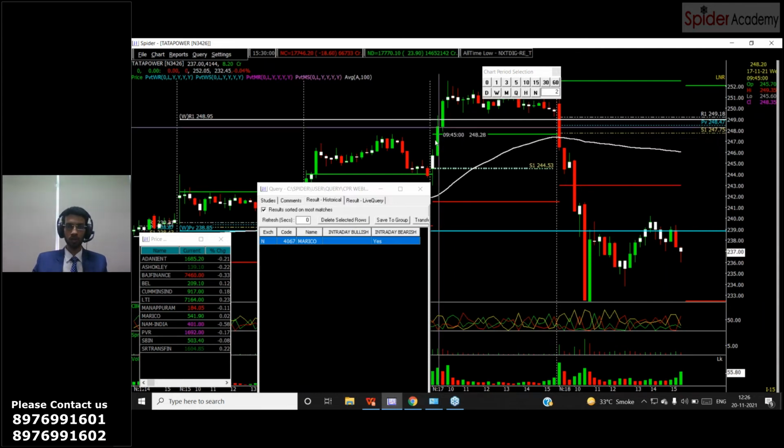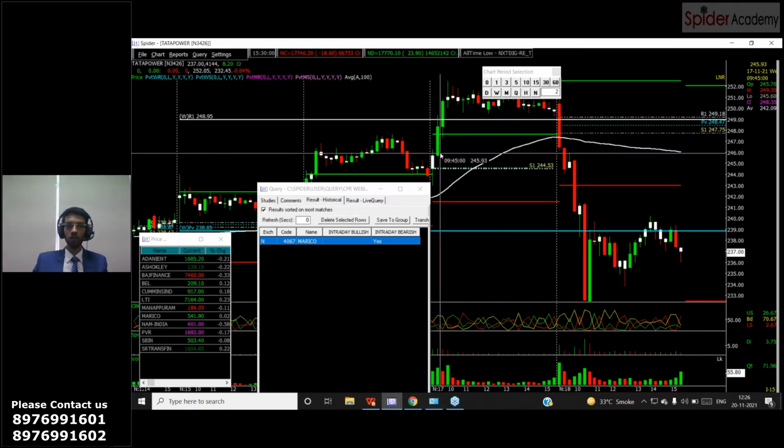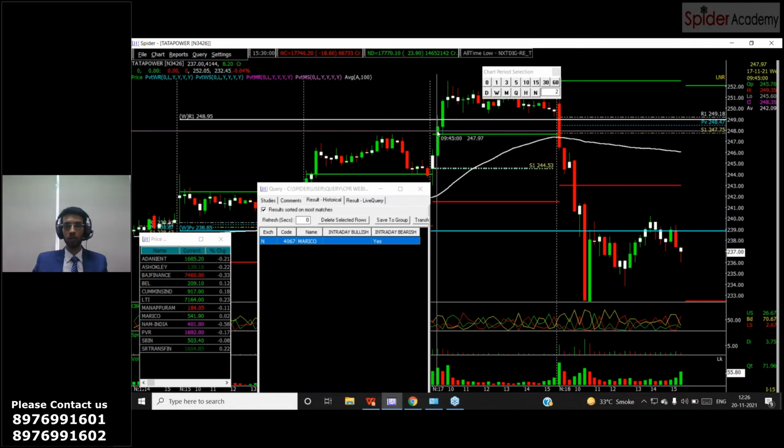So if you got such kind of a condition in a technical query, whenever that candle's high breaks, you can take entry. Okay, so when I click on this, this is yesterday, day before yesterday. This is 17th November script, and this is Tata Power, and you can see at 9:45 this stock crossed previous day high. This stock is having open equals to low, and also this stock is not a boring candle. Stock is at day high, and also this is above the 100-day adaptive moving average. So this candle satisfies all our conditions. So whenever this candle's high breaks, we can take an entry.